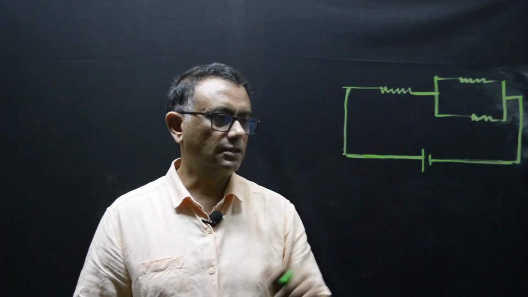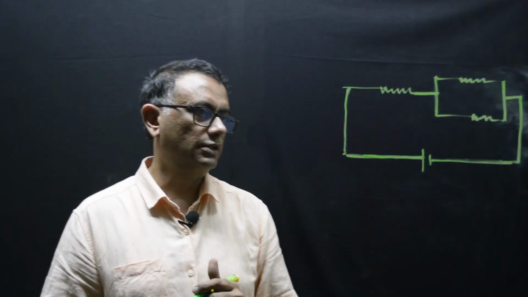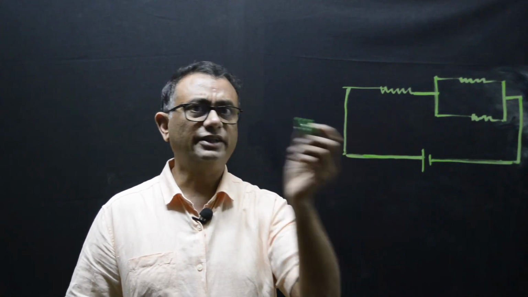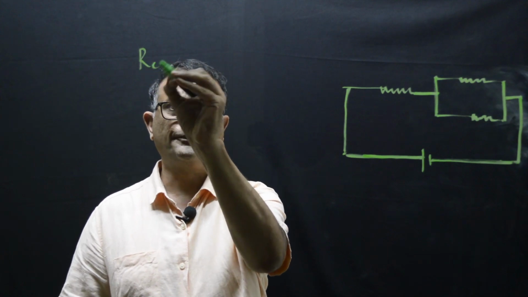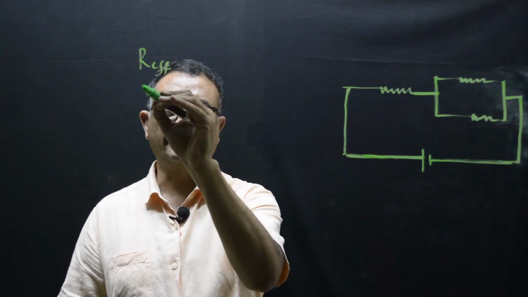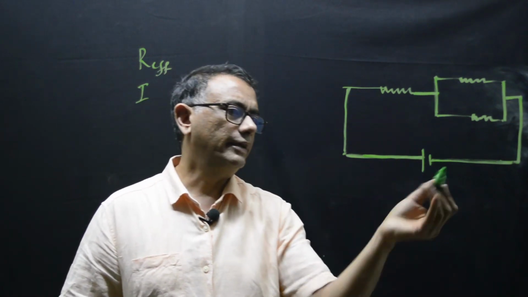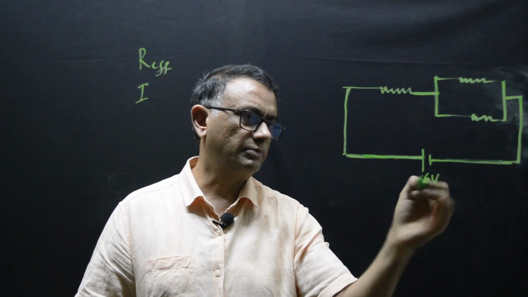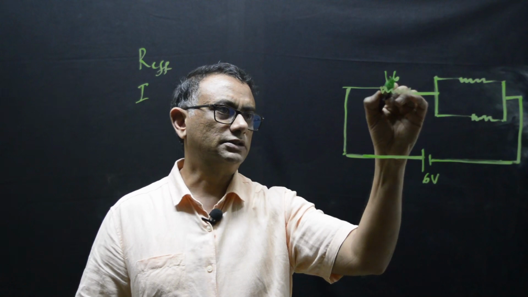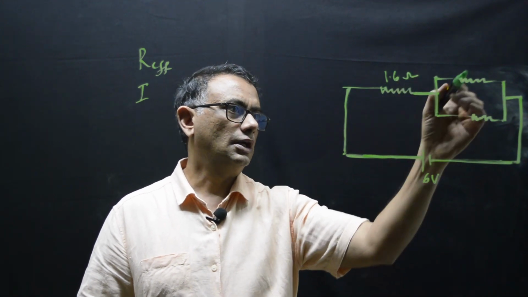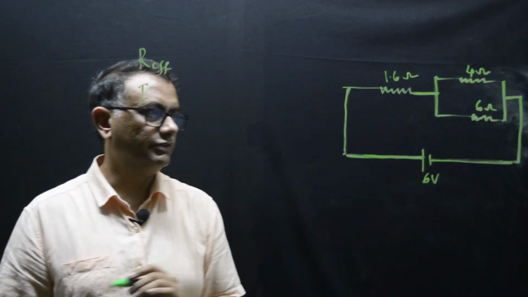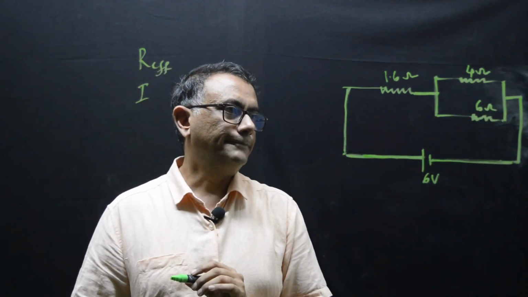So let's take this circuit and we will use the concepts that we've learnt and try to simplify it. So we will say, let's find the effective resistance for the entire circuit, and let's find current. Let's keep that as the goal, and we'll give some values. Let this be a 6 volts battery, and let this be some 1.6 ohms. Let this be 4 ohm, and let this be 6 ohm. So these are the values which we've given ourselves.